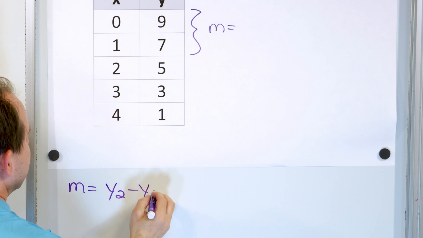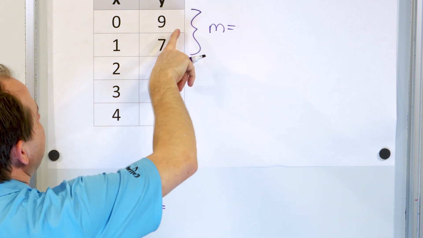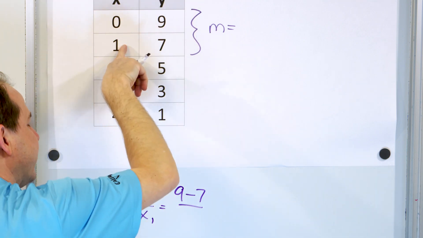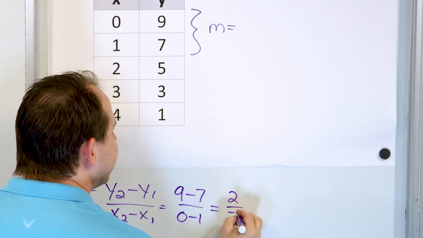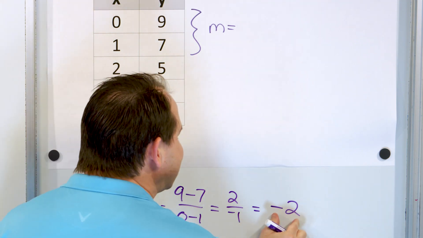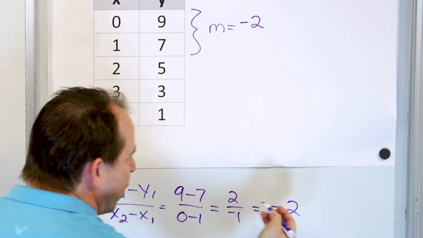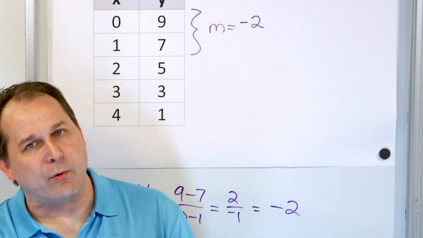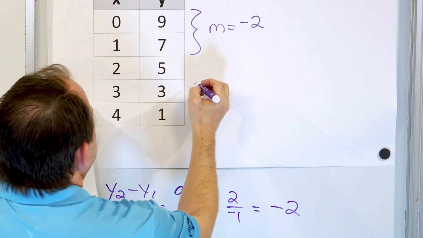Let's check if it's constant or variable slope. So slope is Y2 minus Y1 over X2 minus X1. I'm going to go nine minus seven for the y values, and I have to go zero minus one for the x values in the same direction. Nine minus seven is two, and zero minus one is negative one. When I divide this, I get negative two — exactly what I thought. I do have a negative slope. The slope here is negative two, meaning I go down two units of water level for every one hour of time.